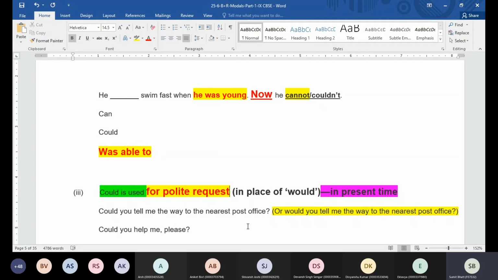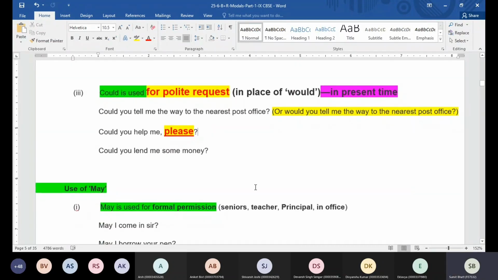So if you want to be polite when you're speaking, then you can use could or would in the present time. Like, could you help me please? And would you help me please? Now in the exam, how will you identify whether we have to use could or would? This will be the word given to you in the sentence. Which word? Please, kindly. If you get the word kindly or please, that means we are requesting and being polite at the same time. Like, could you lend me some money, or would you lend me some money? Either way it is going to be correct. So don't think could and would are for the past only. They are for the present also.